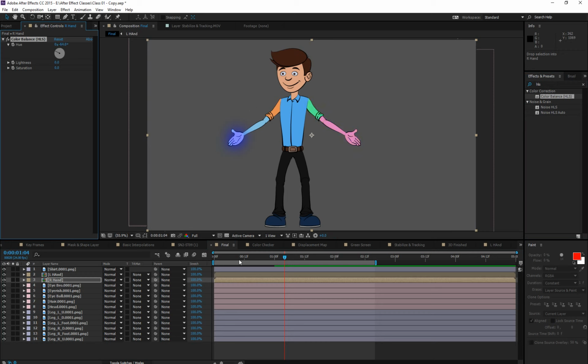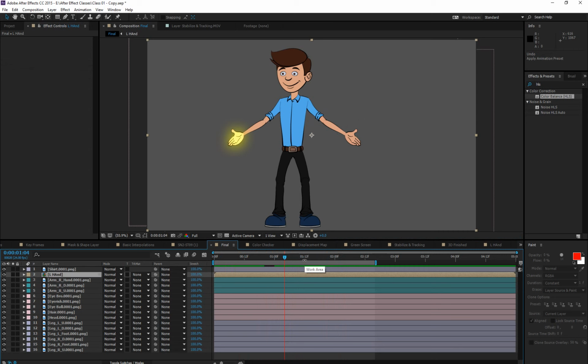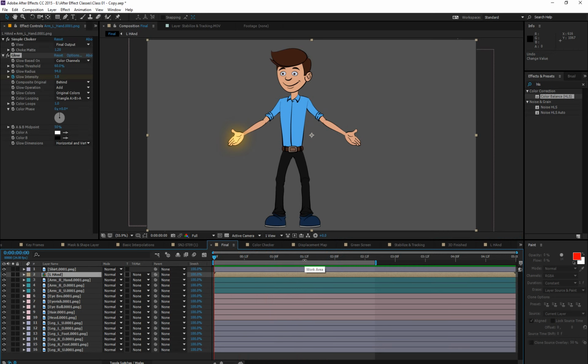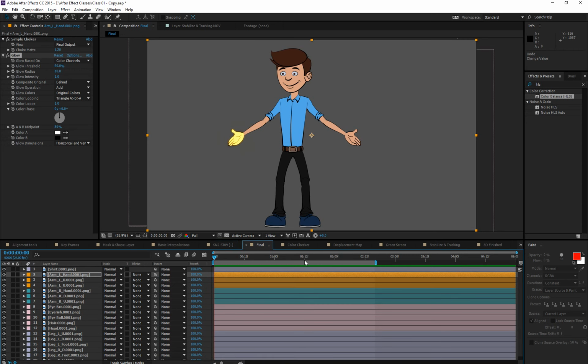Then it will be applied to these layers, and let's say there is some animation in that. These layers are not parented yet, so I'm going to come to that later on. If there was some animation also, you could have seen that. Okay, so let's hit Control Z. So this is why you create pre-comps, and a lot of the time you are going to use them. And after that, let's see the difference between creating pre-comps and parenting.